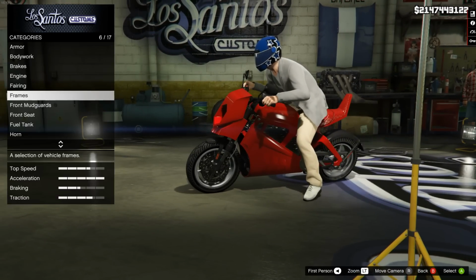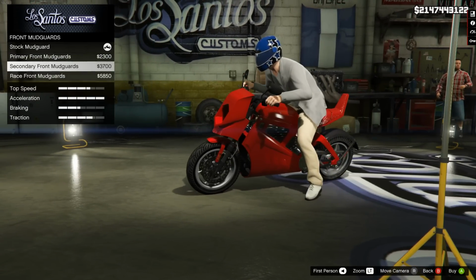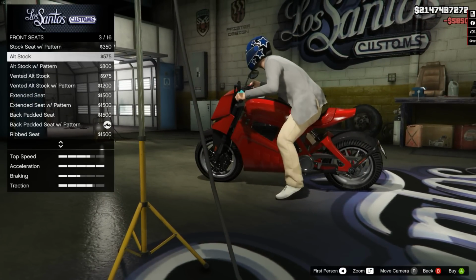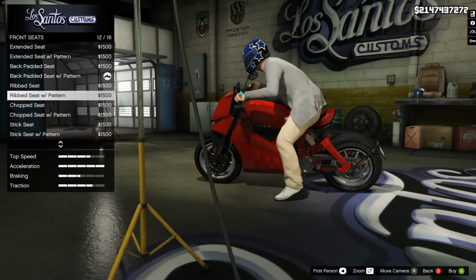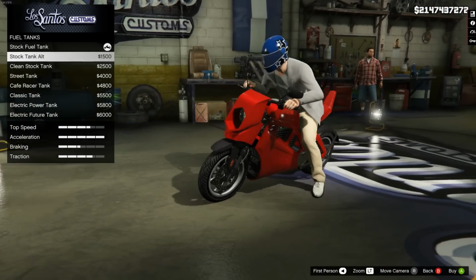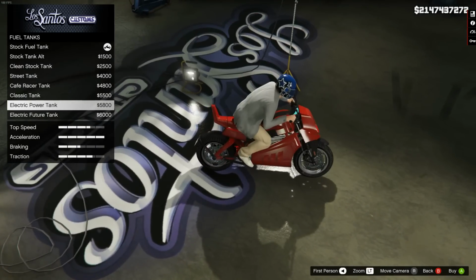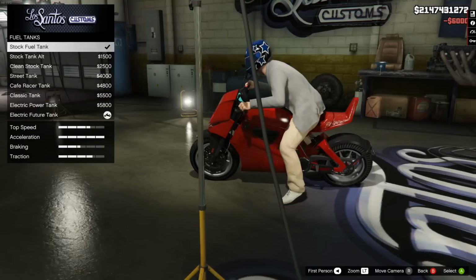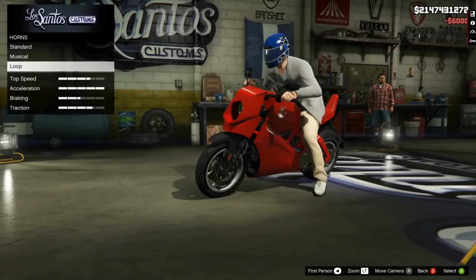You can change the paint color or the frame color, the mud guard. Of course, you can change that slightly. You can change the seat, which has 16 different seat options, so that's kind of cool. You can get some different unique looks there. The fuel tank can always be changed. It's kind of hard to really see it, but the electric fuel tank, love that. Also, it's an electric car, so shouldn't there not even be a fuel tank? I don't know. Rockstar logic.